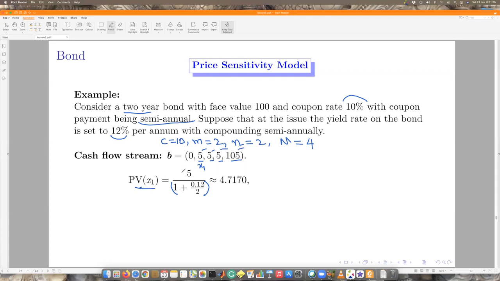So PV of Xn is C by M, right? That is 5 divided by 1 plus R. What is R? R is the yield, that is 12%, 0.12. Don't confuse it with the coupon. Coupon is C, whereas yield is the one which is sitting in the denominator, that is the discount factor in the price. Therefore that has to come. Don't put 0.1 here. So the 0.12, that is the yield we have to put, divided by the compounding, which is semi-annual. If this is different, then it will be different here. Generally we take the compounding same as the M, but it need not be the same. So this 2 is because the compounding is semi-annual, and in my calculation it comes to be like this.